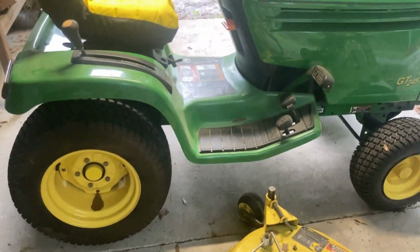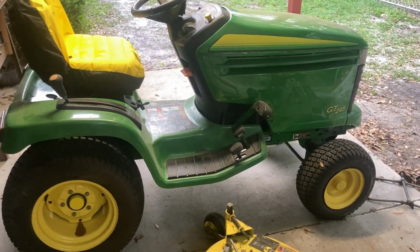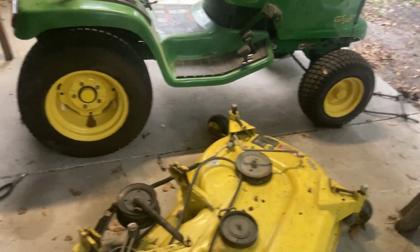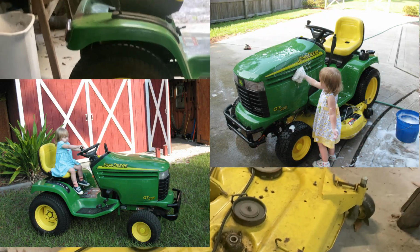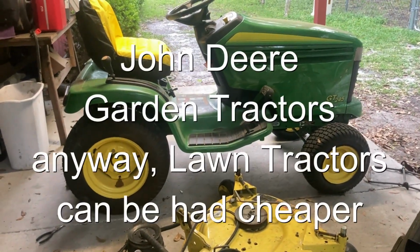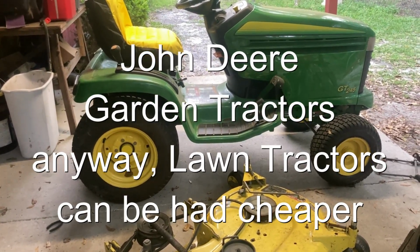But these are really well-built tractors. You can also get a GT225 and a GT235. The 35 comes with an 18 horsepower engine and a 48-inch deck. In fact, here's a picture of the one I originally had. That was my first John Deere that I've ever had, which was a GT235. And this is basically your entry-level tractor for John Deere, serious John Deere stuff.